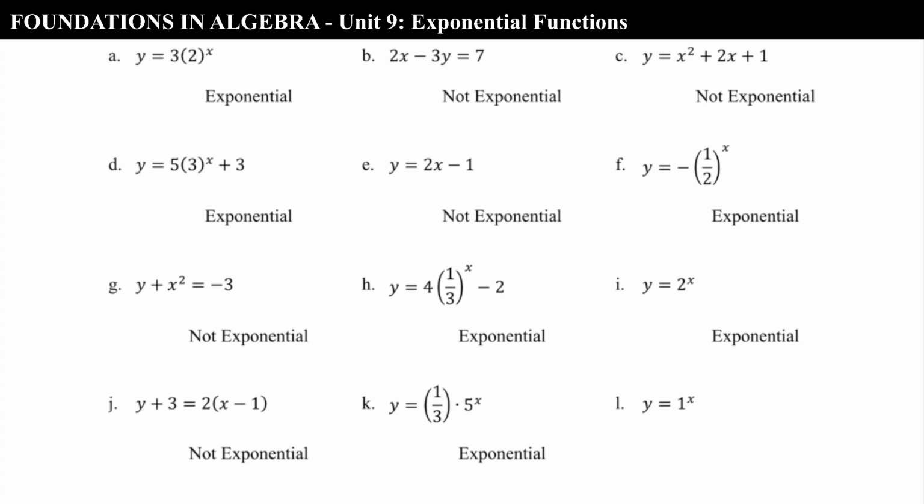And then L, remember, your base cannot be 1. Here, our base is 1, so it's not exponential. And the reason for that is 1 to the second power is just 1. 1 to the third power is just 1. 1 to the 5,000th power is just 1. So we don't have an exponential function because there's no growth to this function. There's also no decay to this function. Those are two terms that we're going to be talking about here in a little bit. But the bottom line is the function doesn't change depending on your value of x. So 1 to the x is actually a constant function because it's always going to be 1.